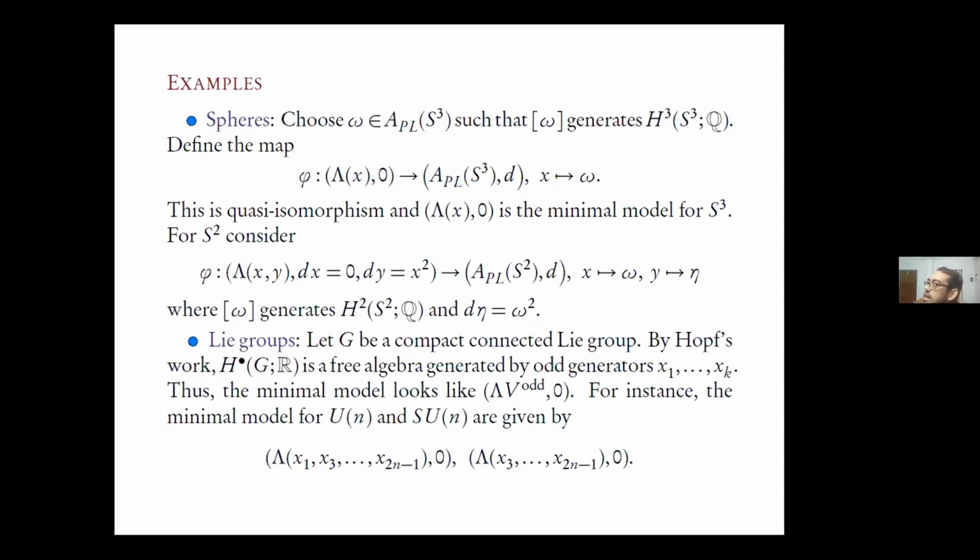I mean, it makes no difference. I'm just curious because it resonates with me for some other reason. Okay, yeah, so I guess the point is, the way this is constructed, you choose a y to map to eta so that d eta is omega squared, since omega squared is cohomologous to 0. So omega squared is going to be d eta for some eta because there's no fourth cohomology. And so you choose a formal generator y and you map y to eta.